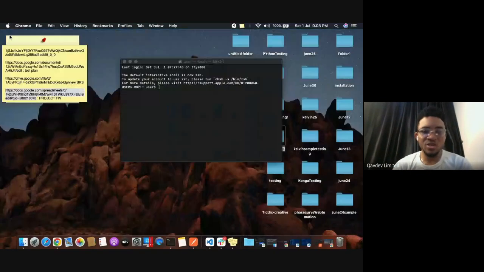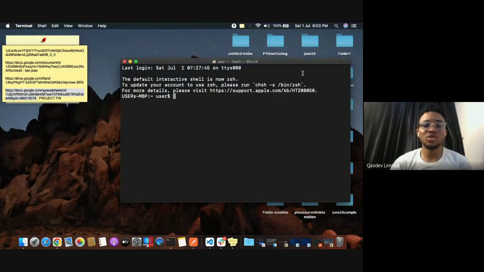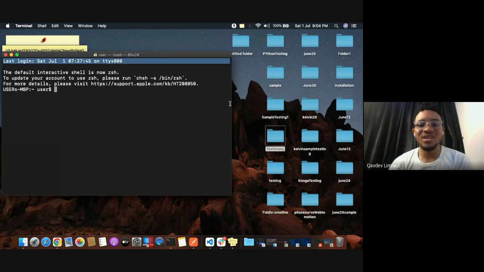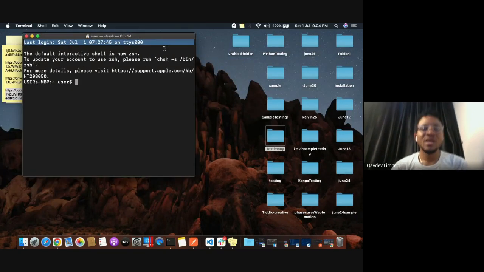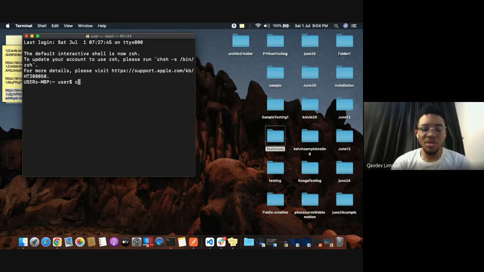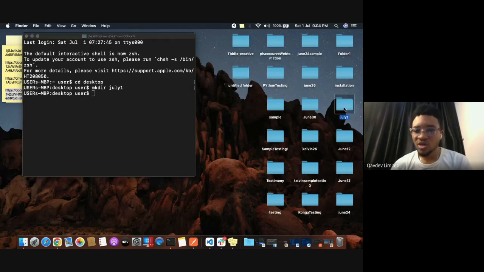I can also use my system to perform different types of action. Let me minimize my screen and enlarge this so I can show you guys. It's not magic, it's just for you to understand. Presently, I am in my home directory. I can come into my desktop, and I can create a file. This is just a basic thing. I can create a file called July 1st. Once I create it, there will be a file here called July 1st, as you can see. I can delete this same file from here using this.